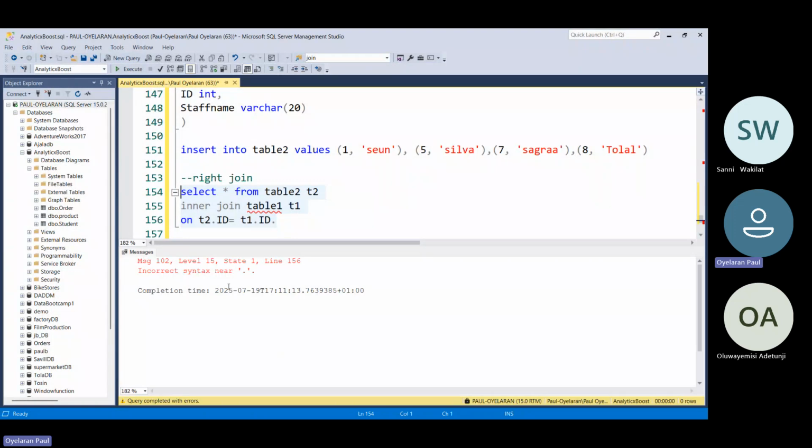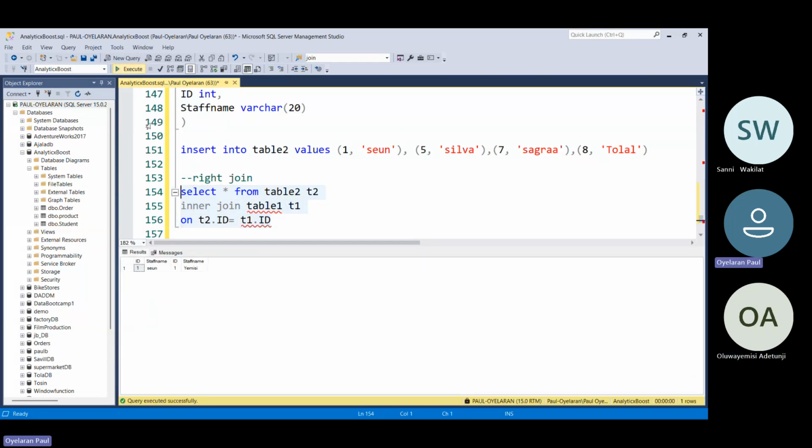Where is this full stop? Can you see now? This is how inner join works. Can you see it's only returning that one? Because why? That's the only value that is common to both tables. Is it clear? Okay. So that's it. Because if you notice, when I created that, I intentionally left this ID 1 off. So that's why it's returning it, right?